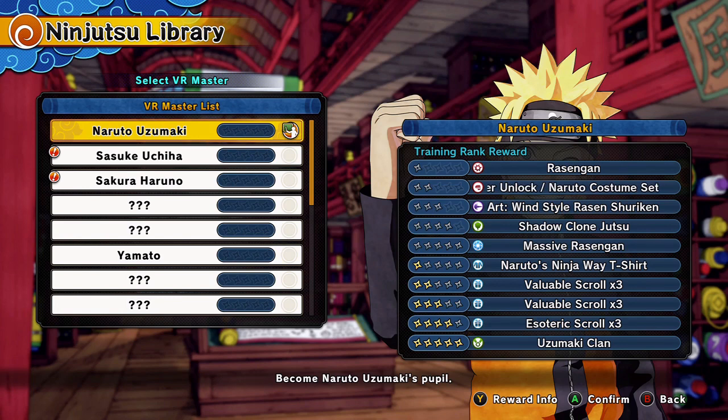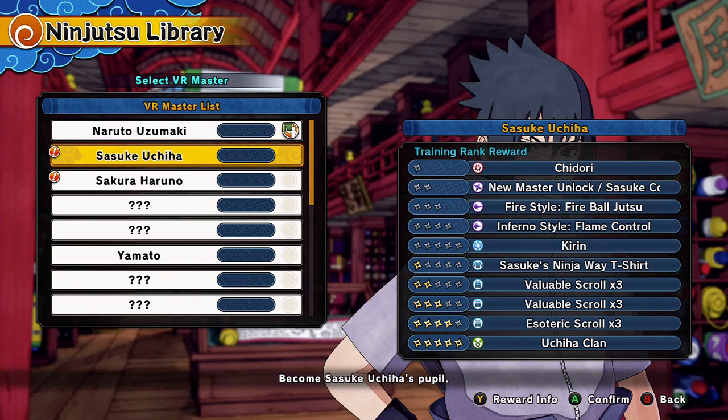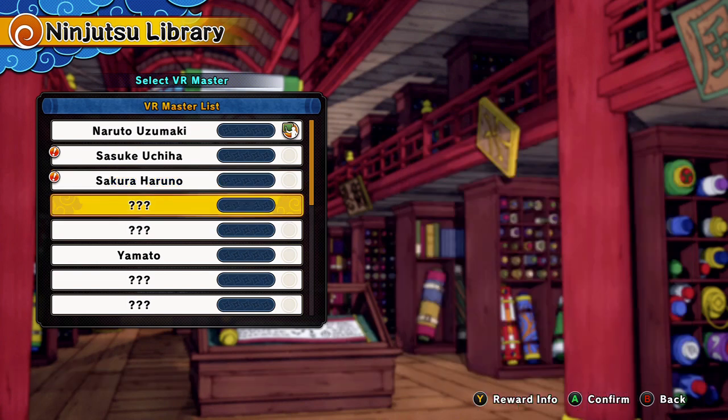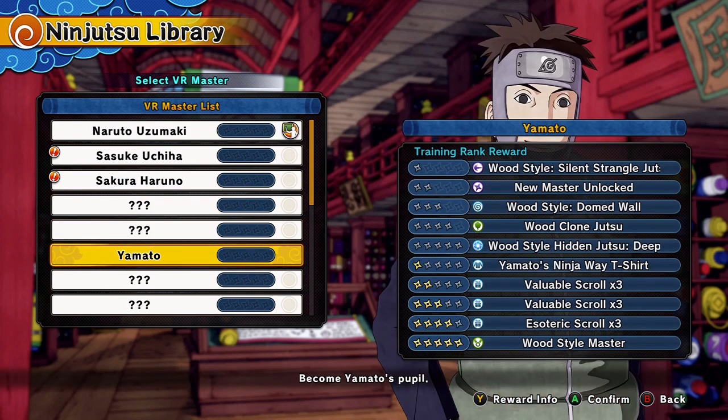As you guys can see here, each master gives you their personal jutsus, and they all give you valuable scrolls times 3, and you also unlock a new master on the second level. But it looks like you don't get Yamato's character outfit with the second unlock. That should be because his outfit's already available to begin with if you pick the Hidden Leaf Village, or even if you don't.